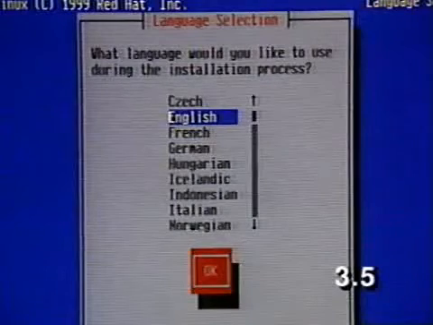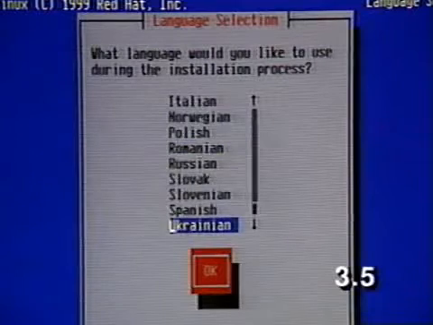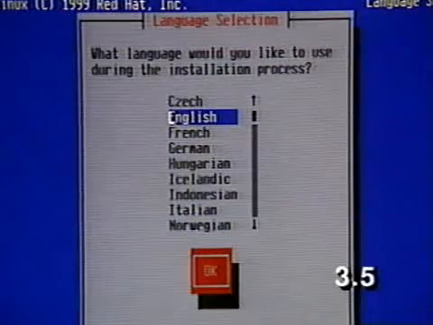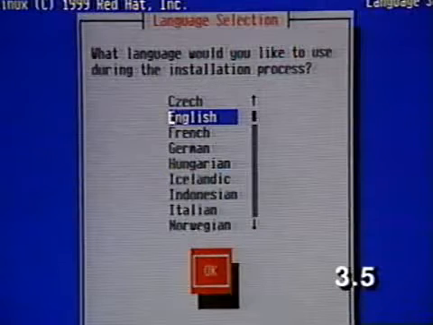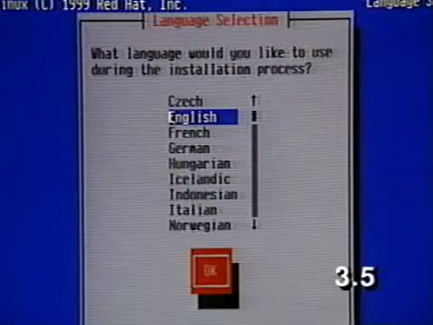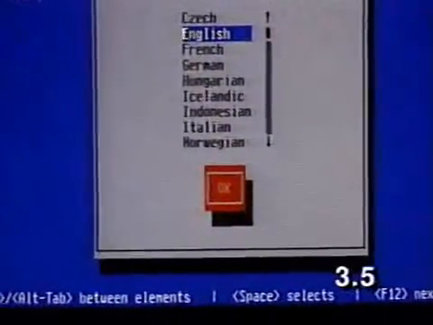The system is booted up, found the CD-ROM, and we're into our installation program. The first screen lets you select which language you want the installation done in. Red Hat has support for many languages. They're a worldwide company. We'll just stick with English in this case. But let's look at how to navigate these screens, because the same type of screen is used throughout the installation. At the bottom of the screen, you can see a description of the keys that are used to do this.